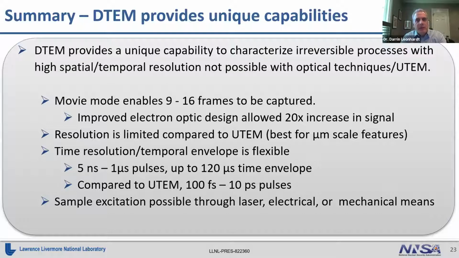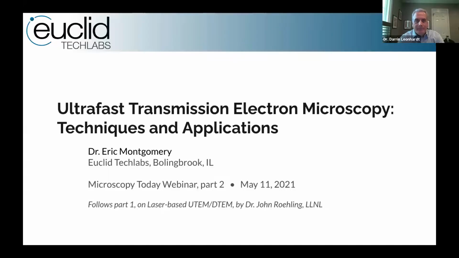So our second speaker today is Dr. Eric Montgomery from Euclid Techlabs. Eric is the director of R&D at Euclid, who joined the team in 2018 from his research scientist and adjunct professor positions at the University of Maryland. Like John, Eric's background is very broad, with particularly deep expertise in novel electron source development.